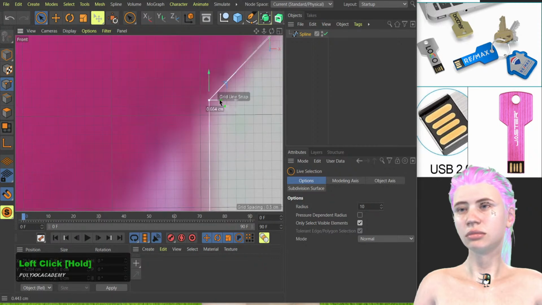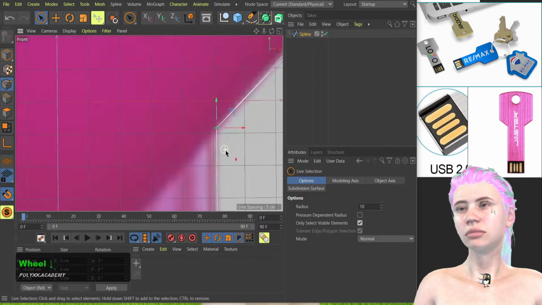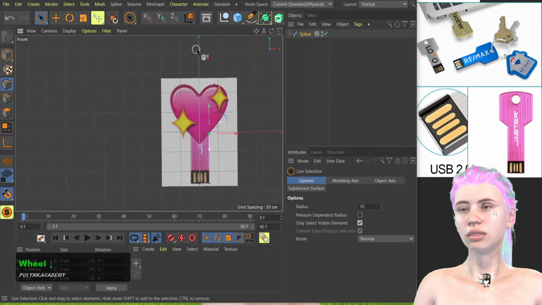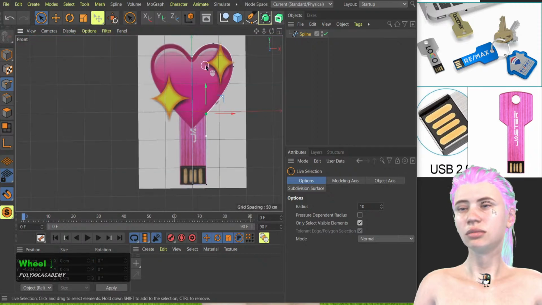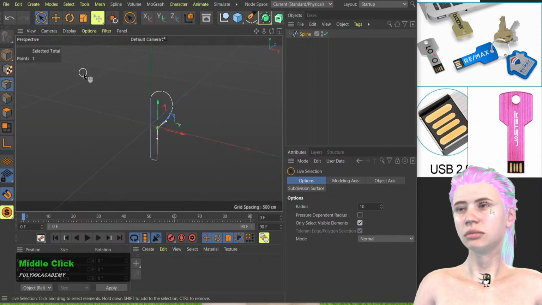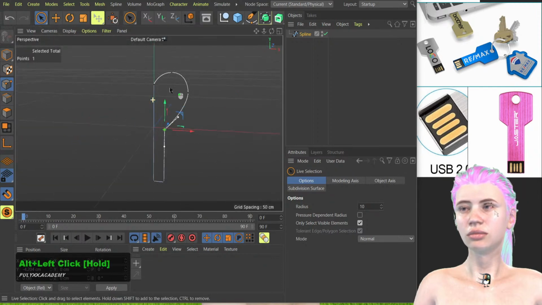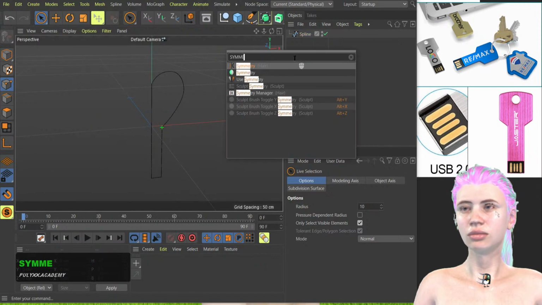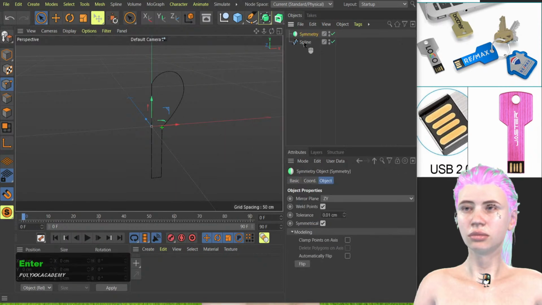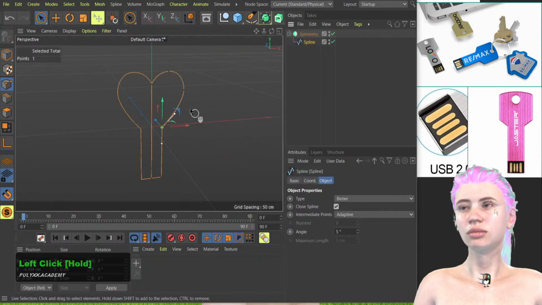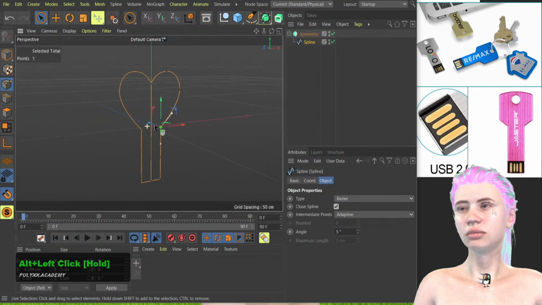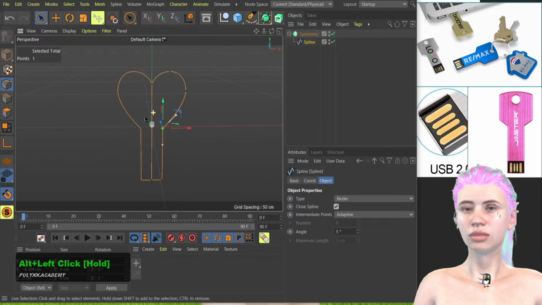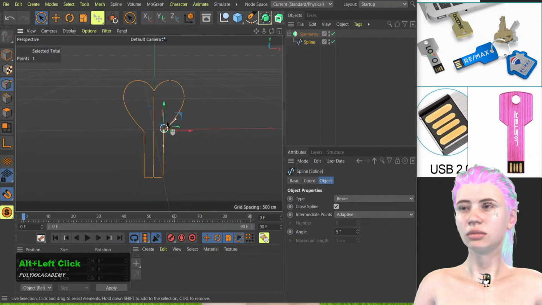Now, for instance, this was in here. Right, so we got it. Now, so far, we just got a spline right here. A spline is like these lines, these shapes. Now, what we gotta do is a symmetry. We put the spline inside the symmetry, and boom, we got it. Absolutely, perfectly symmetric. So that's what we're looking for.